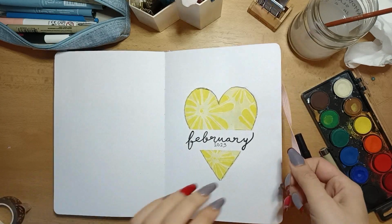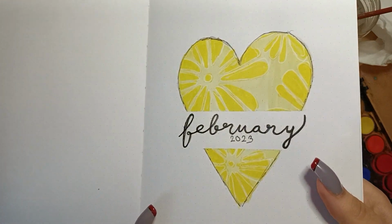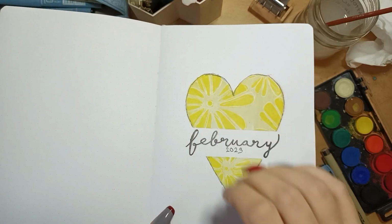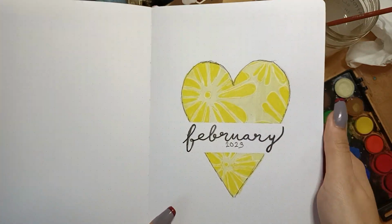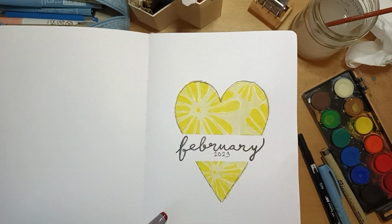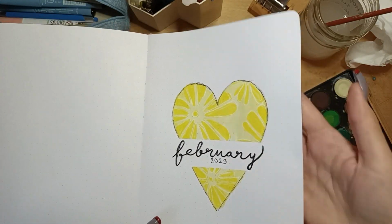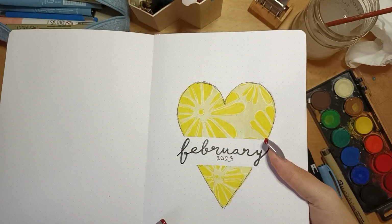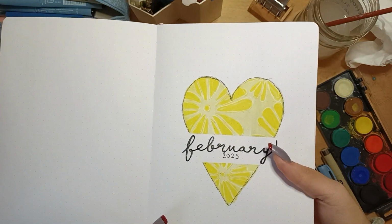If I take the Dremel, show it like this, you can see there's a difference between the yellow in the background, the yellow on the top, the stenciled flowers, and of course the February in black. The whole theme is going to be in this style. I'm not really sure if I'm going to record commentary for every spread, but I will definitely record most of the creation process and then show you the rest of the theme when it's finished.